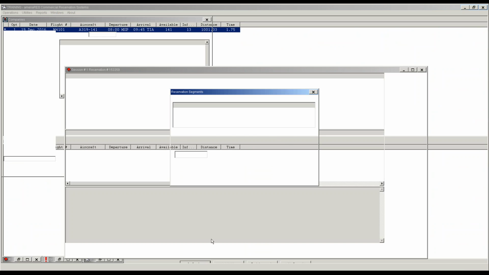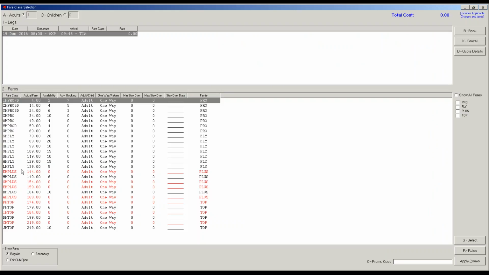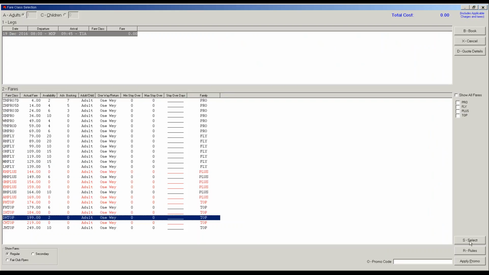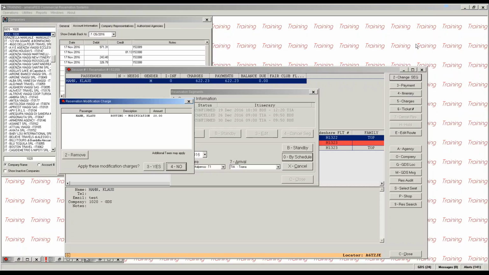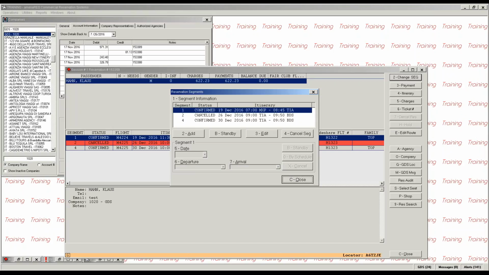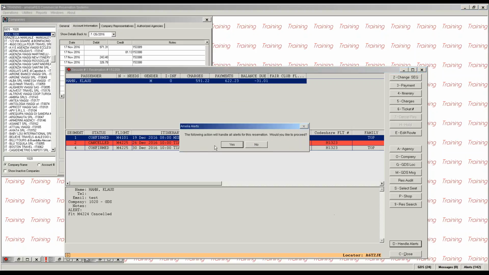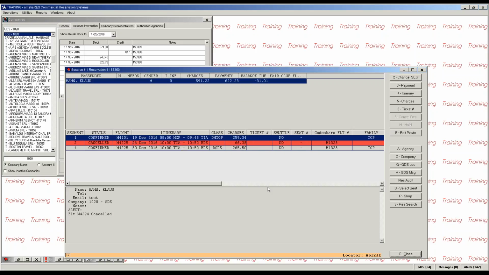So if I move him across. So yes. In this case, now there's a button here that says handle the alerts. So if I handle this alert, it will send the ASC message. Yes.